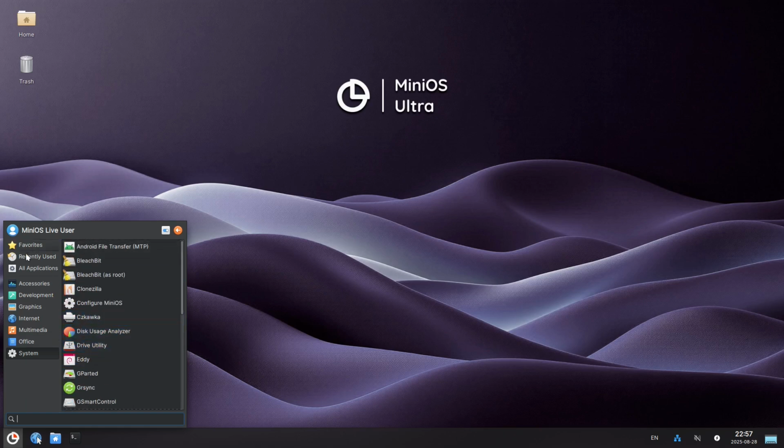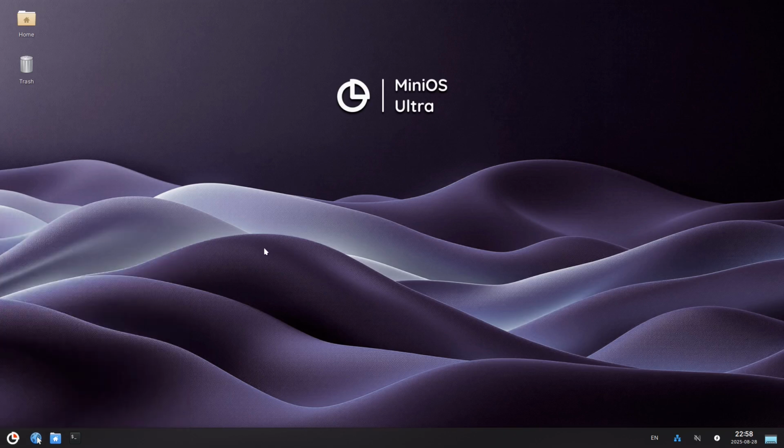All right, so it looks like what it does is it just duplicates the ISO onto the hard drive, and it's like your hard drive is now the actual ISO. So every time you log on, I guess you're going to have to make some changes, but we could test some things out right now. This is Ubuntu based, so it should work with apt.